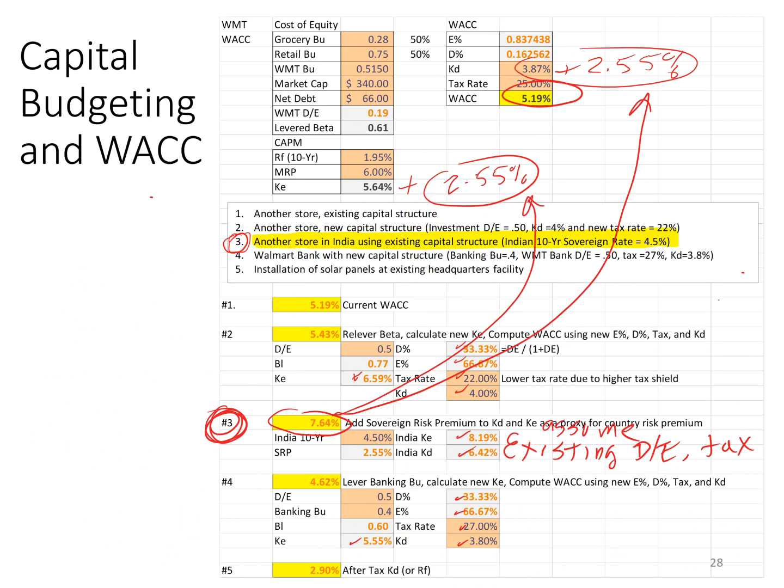The third: what if Walmart wants to open up a new store in India? All right, so it's going to be kind of the same business model. The store is going to be put in India. And you would think India has different business risks than the US. So one way of doing that is to add something called a sovereign risk premium to try to account for the foreign risk. I'm going to give you some more information here.